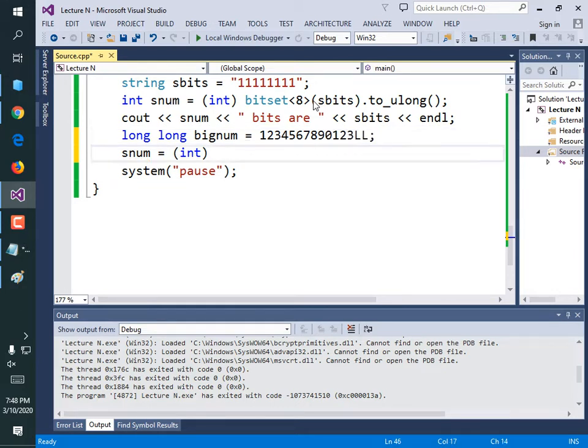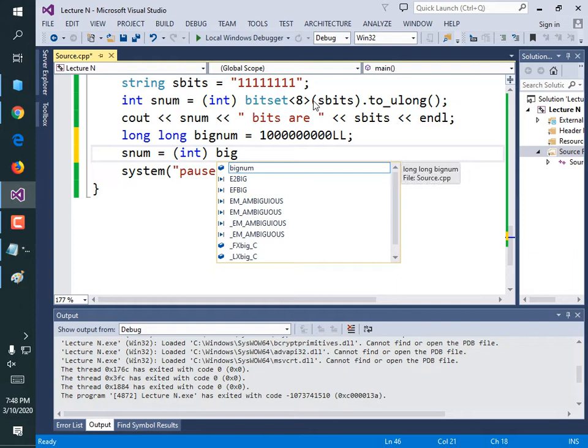Great big number. Too big to fit into an int, so I'm actually going to shrink it down to something smaller than 2 billion. 1 and then 9 zeros. 1, 2, 3, 4, 5, 6, 7, 8, 9. That'll fit into an int, which is good because that's what I'm converting it to.